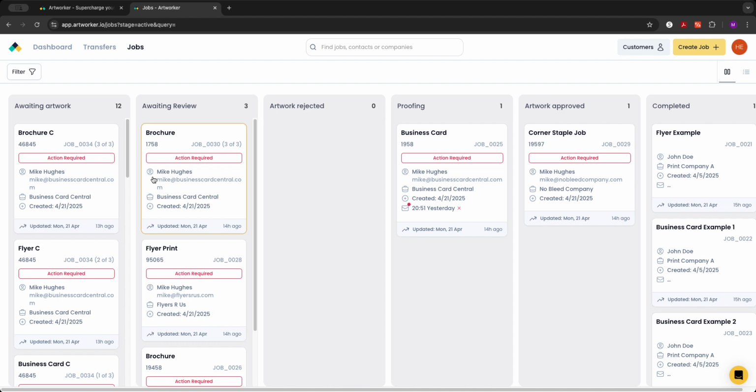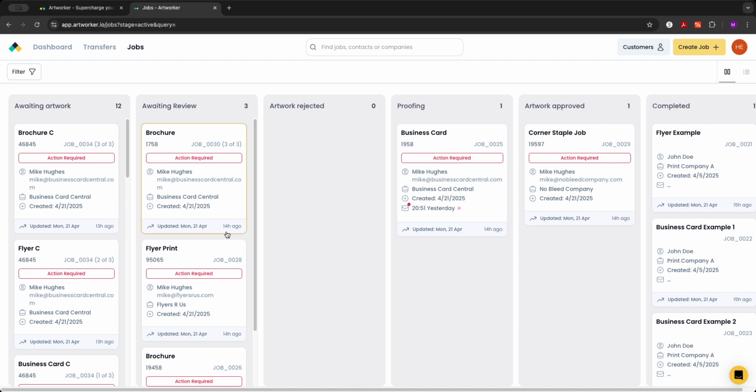Also, we have the customer, the actual company name, the contact name or the customer name, their email contact, when this job was created, and of course down here we have when the job was updated. This allows you to quickly see when jobs have been updated so that you know if, for instance, you send a proof, maybe your customer is on vacation or maybe they haven't responded back to your email in a timely manner. You can quickly see when those jobs were last updated so you can go ahead and step in, contact them again if it's something that's been pending for several days.